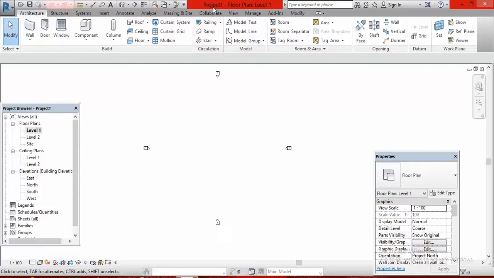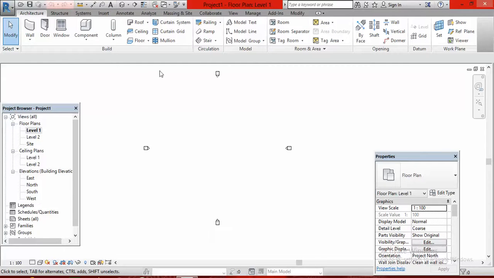Once we save it and give it a name, it will no longer bear Project 1. It will now bear the name of the project or the client you are working for. I don't know if you get it. So we are going to save this work now. When we save this work, then we will be able to see the name.